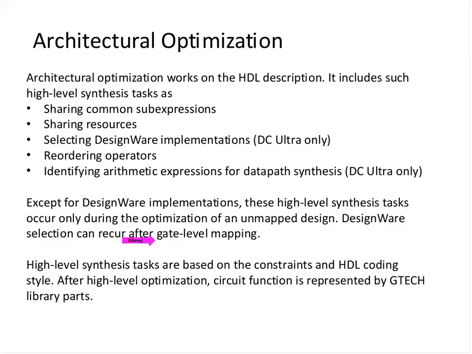Except for design and implementation selection, all these tasks occur only during the optimization of an unmapped design. This is the important part - unmapped design. What unmapped means is that at this level, DC has not started selecting the technology cells yet. We are working still at the GTECH level, the mapping has not occurred. A netlist that consists of GTECH parts is called an unmapped netlist; a netlist that has already selected the technology standard cells is called a mapped netlist. All of these optimizations still work at the unmapped level.